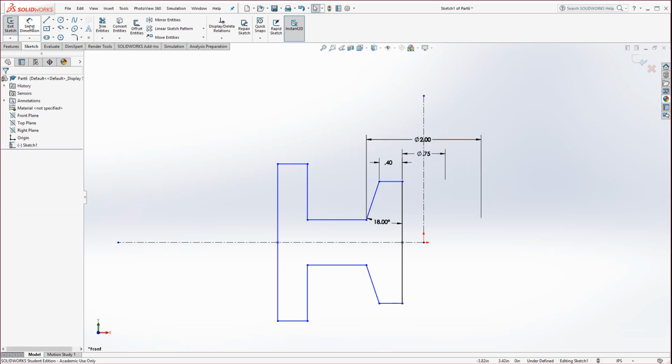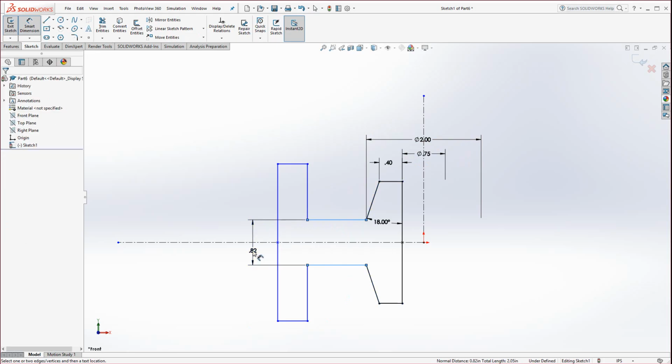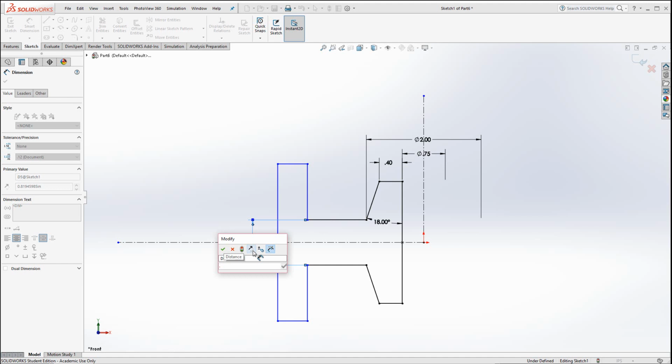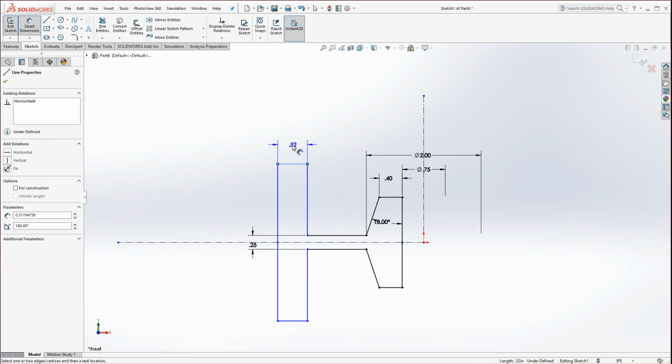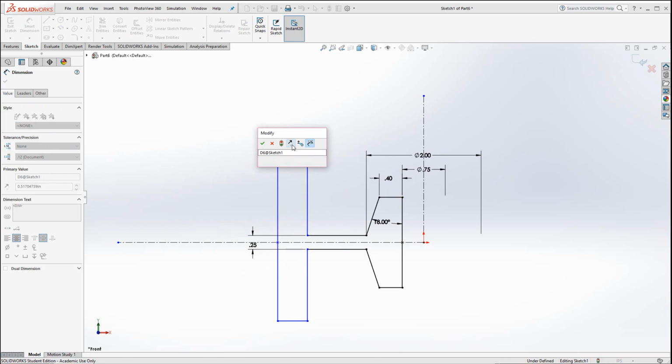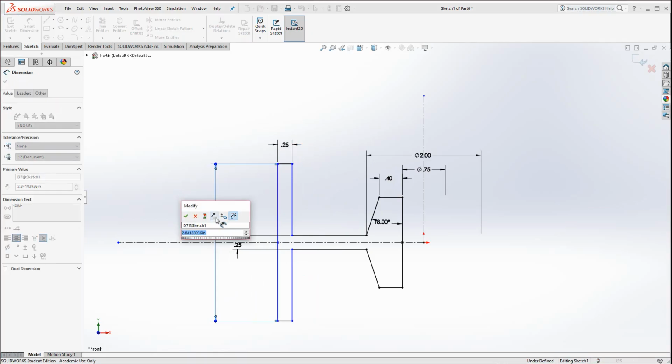Okay, the next dimension. Go to Smart Dimension, and dimension between these two lines, this object line to the one underneath it. Move it out here away from any geometry. Click to drop it, and that's going to be 1/4 of an inch, so 0.25. Go ahead and click on the top of this line away from the center point. Drag it up and click 0.25. Now go ahead and select this line right about where my pointer is. Click, drag it out. That's going to be 2 inches.